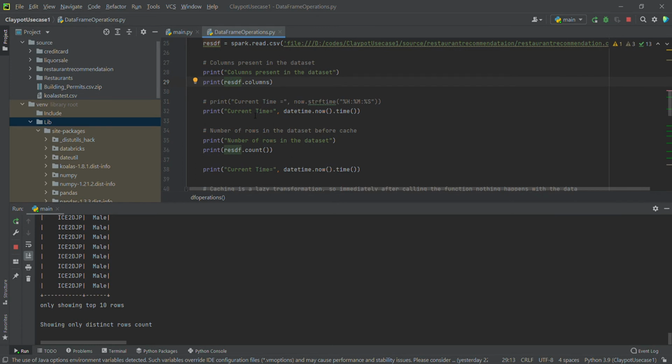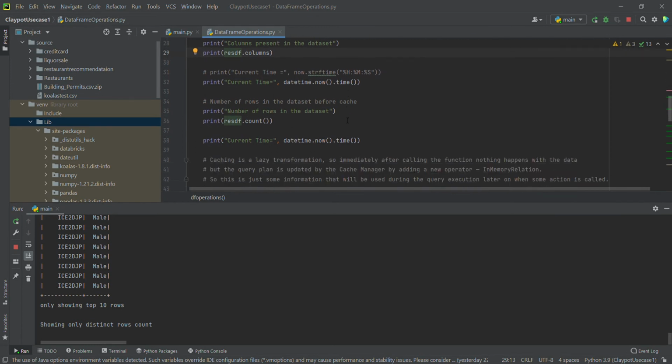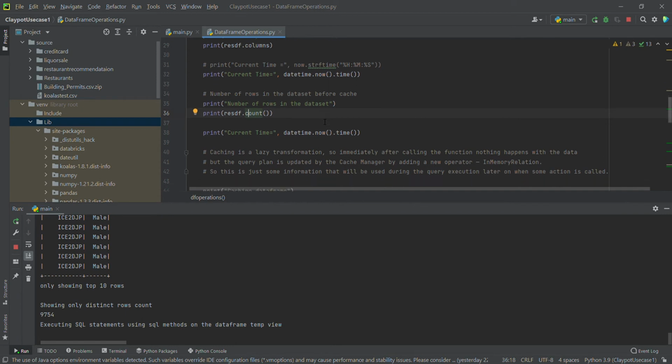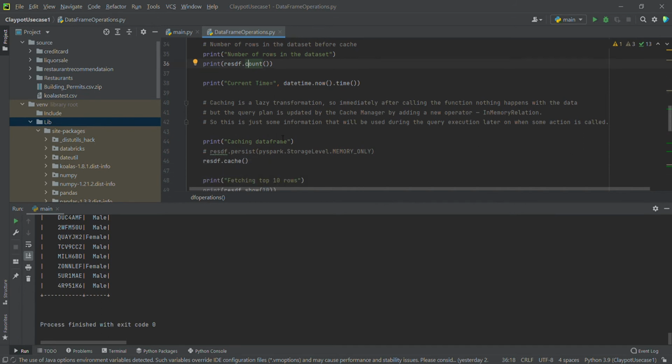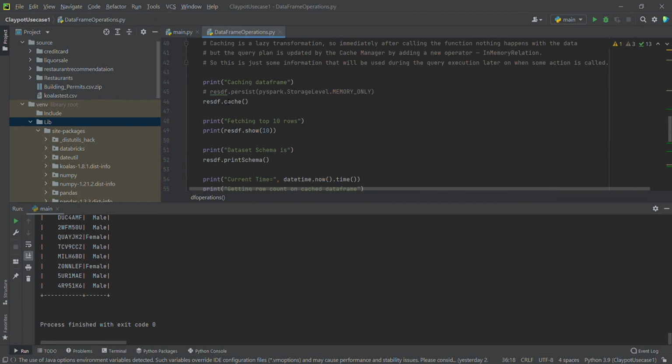Then we show the current time. Here the count API is used to fetch the number of rows in the data set of the data frame. Then we are caching the data frame here.